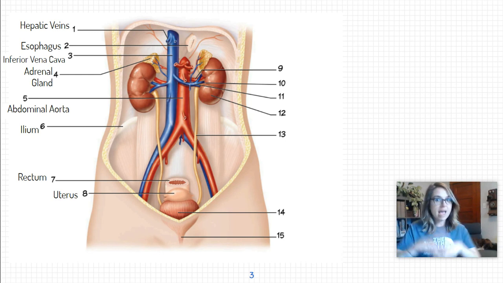You gentlemen have nothing. It's just this kind of open space. There's nothing sitting on top of you, but on top of us ladies, we have a uterus sitting on top of it. So when our bladder fills, when it expands, it can only expand so much. This is even worse for pregnant women because that uterus has a big old baby in it.